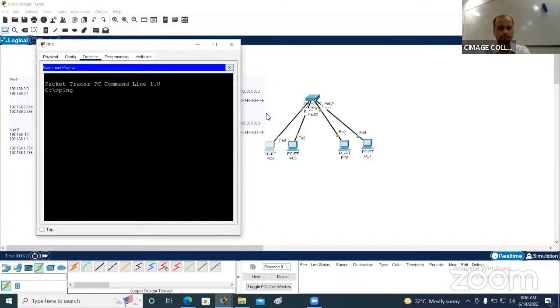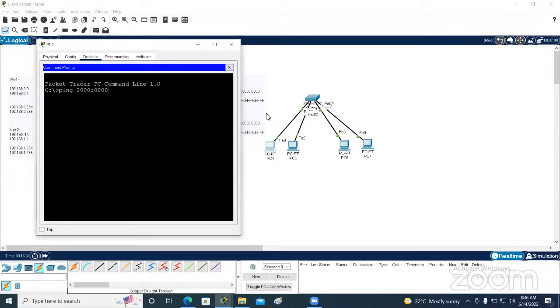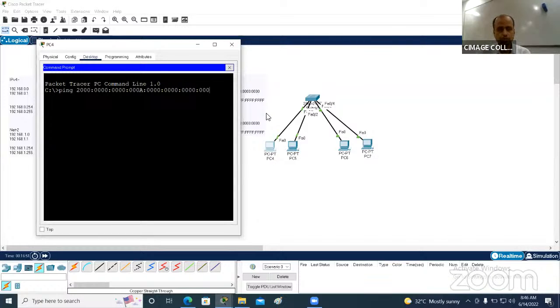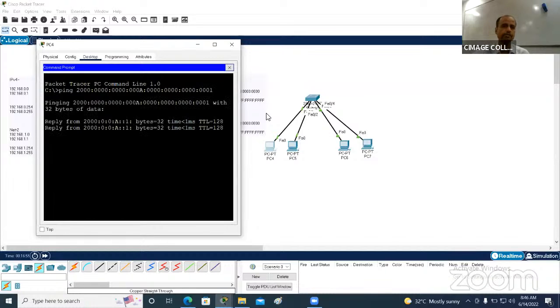Paste. And the second machine IP is 1. Correct?